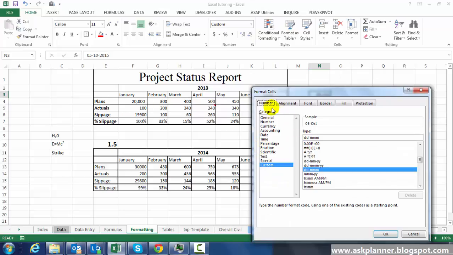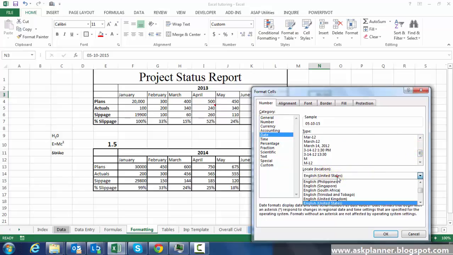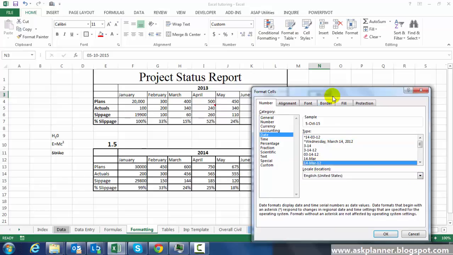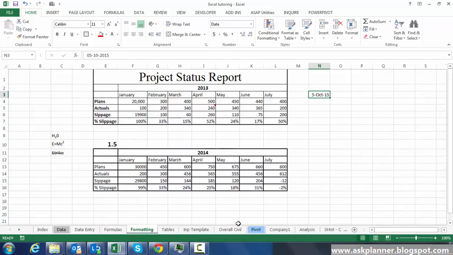If I would like to format the date as per my wish, I go to the dialog box, format cells, and select number. If I click date, there are a number of options available. Here it is as per the location. You can change the location and the type of the data which you enter. With the time format, you can adjust to a 12-hour scale, 24-hour scale, and many more options are available.